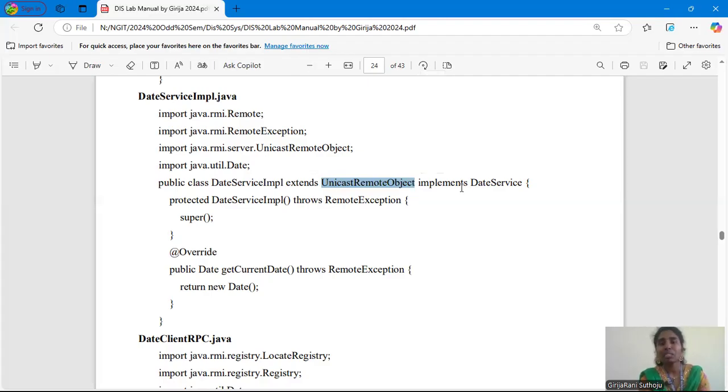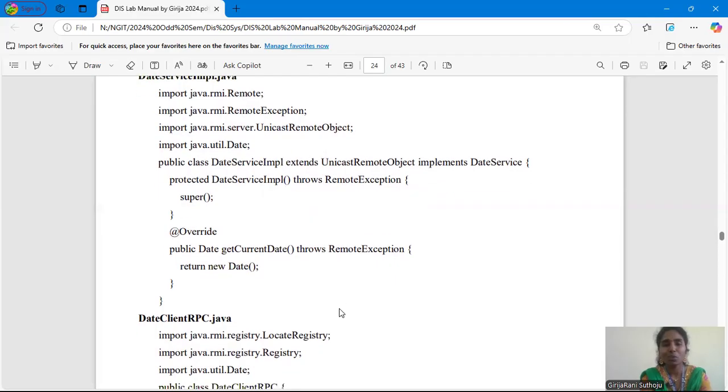And it must implement the above interface, that is DateService, right? Now here I'm going to call the superclass. We have given a current date version, right? So next, you override that method, getCurrentDate, and you return the new Date. So this is the overriding.